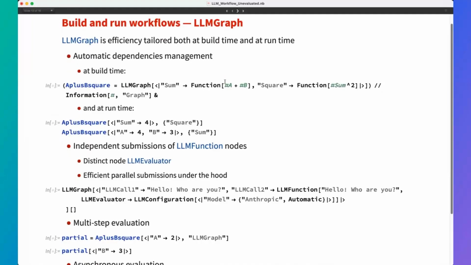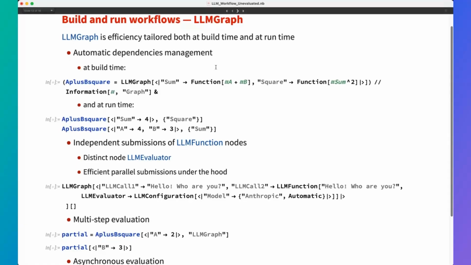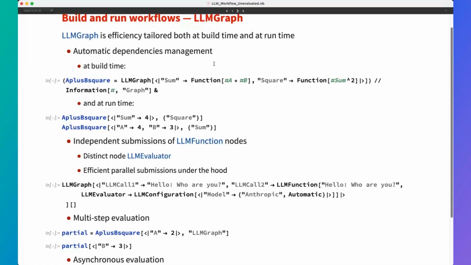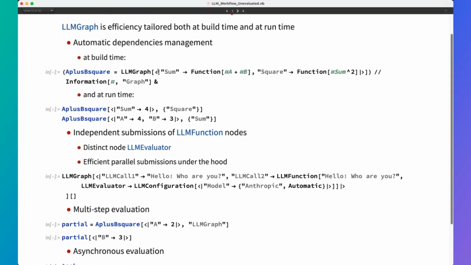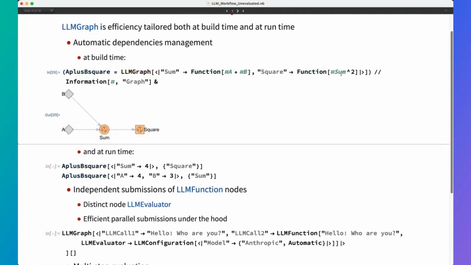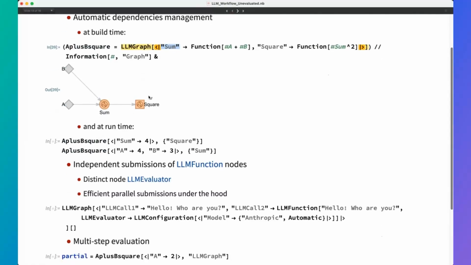So when we built LLM graph, we did everything to make it work efficiently. The dependencies in the graph are figured out automatically. If you have a sum node that does a sum and a square node that squares the previous one, it figures out that this slot here is actually the key used here, and so it does the link properly.